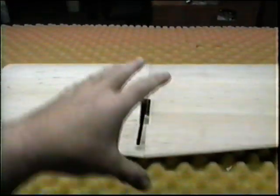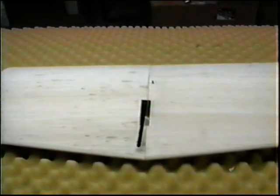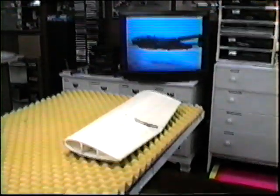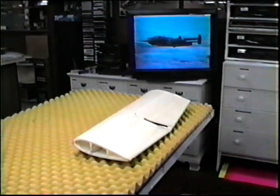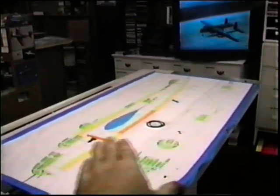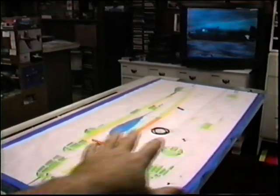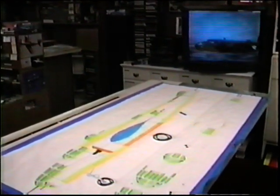So maybe it would be easier to dry fit this in before I even put the horn on again. That's something I really wasn't sure which way I was going to go. I'll get the fuselage and cut that piece out and just get some idea of how this is going to dry fit up. Before I do anything, I want to clear this whole table off, scrape the glass table so I have a perfectly flat work surface for doing all my alignments. And no matter when I do an alignment, I always want to double check that the table hasn't gone out of level because of humidity or somebody like me sitting on the end of it.